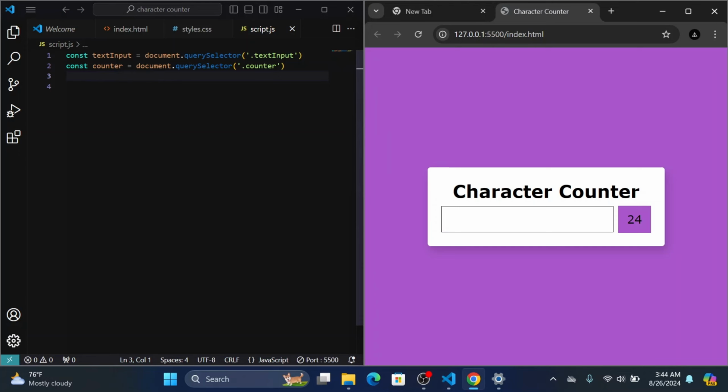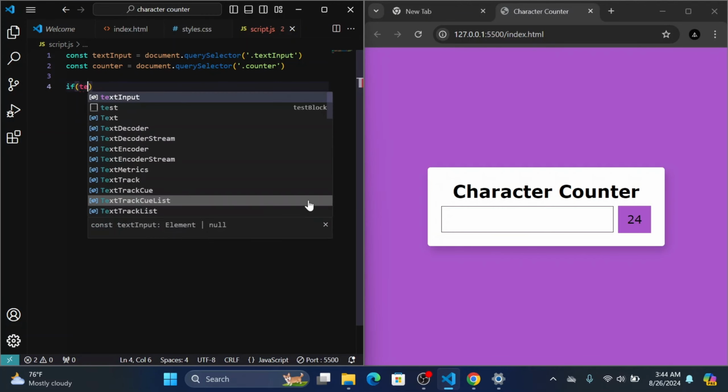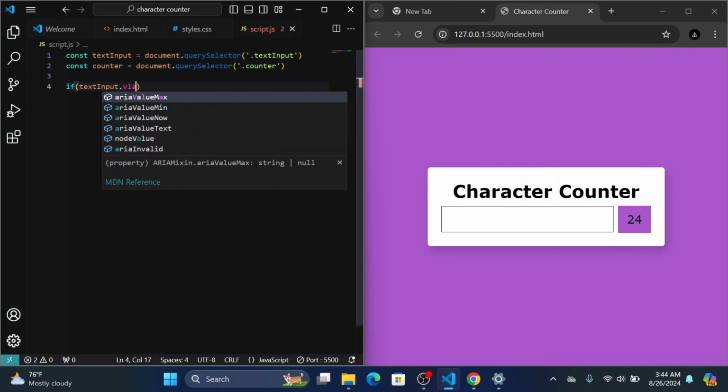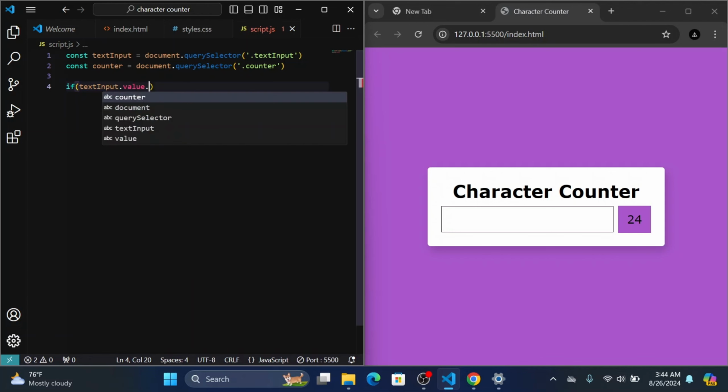What we are gonna do is, first of all, if we have the text input value length equal to 0, we want to set the counter inner text to 0.